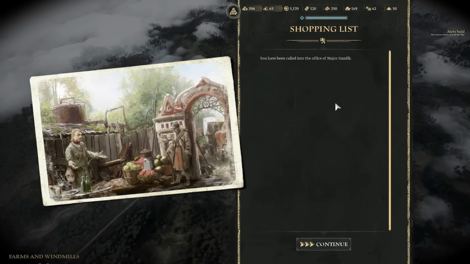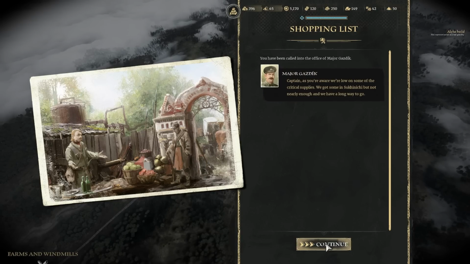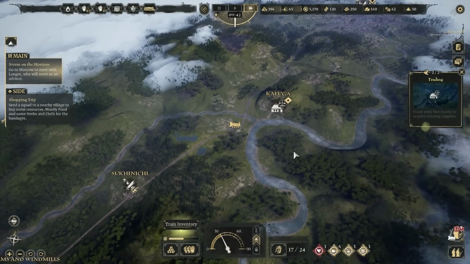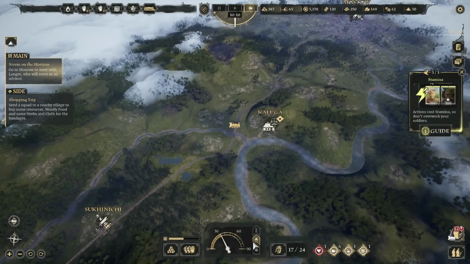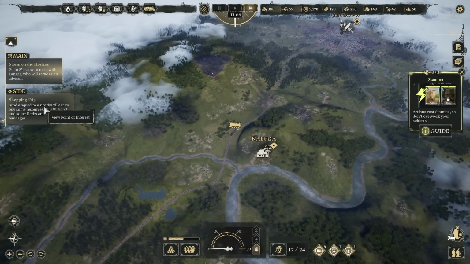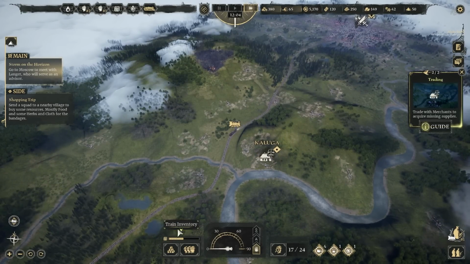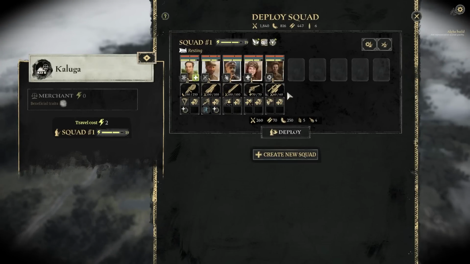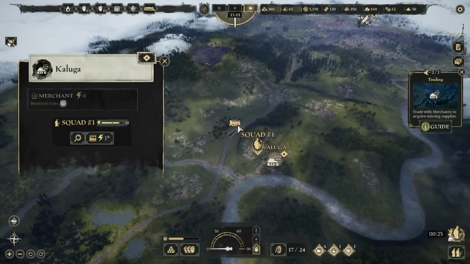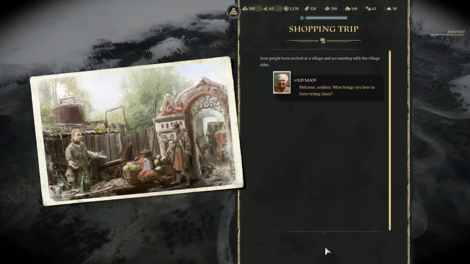Okay, being called into the office of Major Gazdik. We've got some, but not nearly enough. We've got a long way to go. Yes, Major, I'll send the squad. Okay, shopping trip. Okay, so we need to stop, right? Send a squad, buy some resources, mostly food. Okay, we can click on here, select squad. Let's deploy this squad. This is the best squad. We'll get them to diddle around into here, continue.